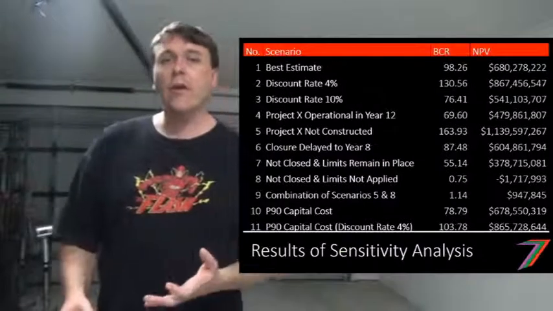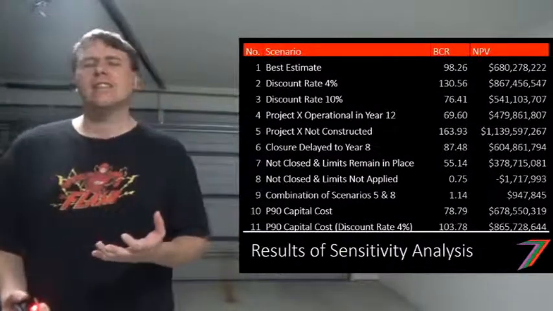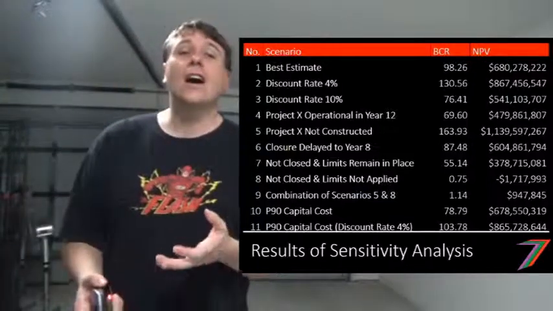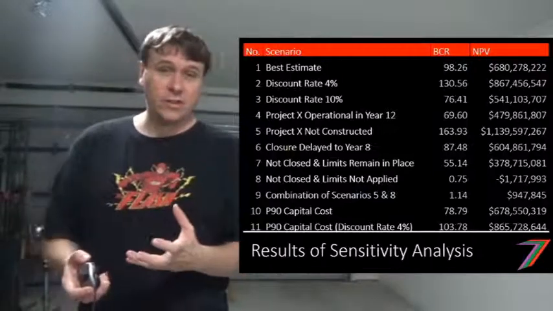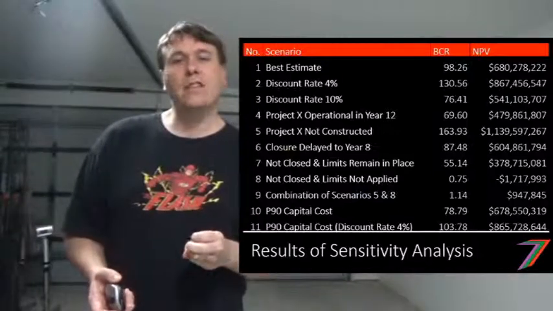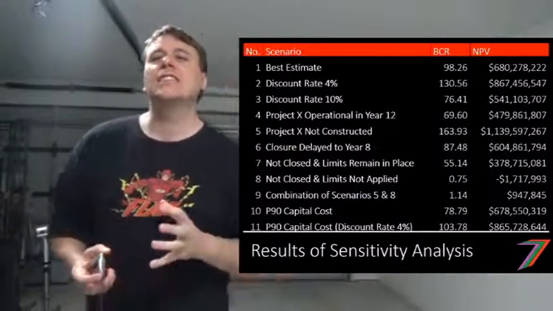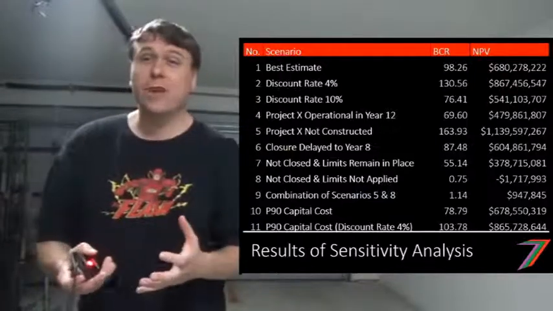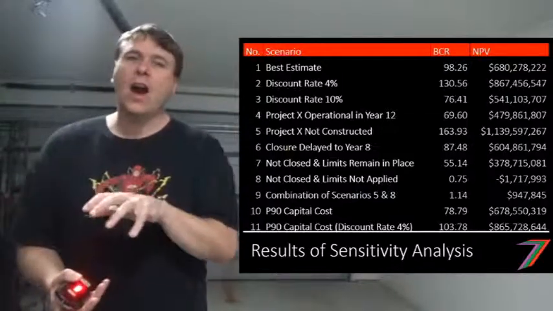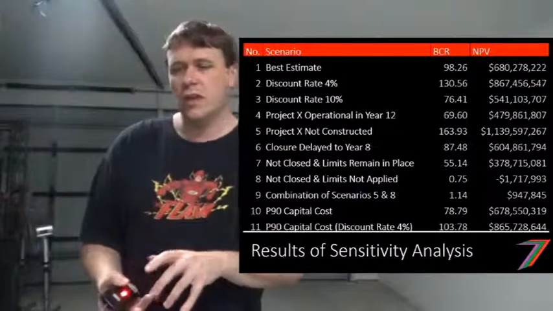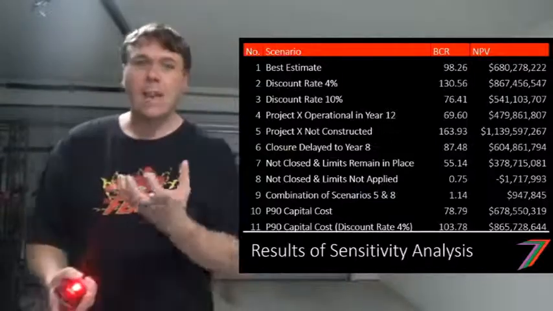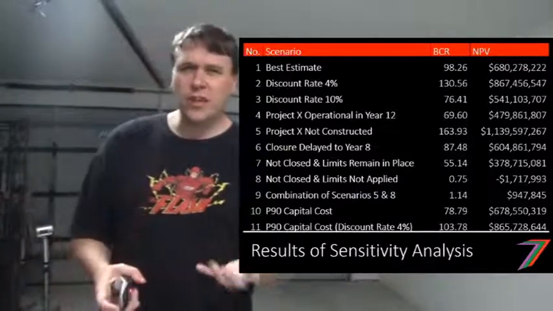So what I'm going to show you now is the results of a cost-benefit analysis I conducted several years back now. I'm not going to reveal the name of this cost-benefit analysis, but you can see here by the results that we have a massive range of results coming out. So we had a best estimate, I think, of BCR of 98.26, which is exceedingly high. The reason this benefit cost ratio was so high was the cost was very, very low, and the benefits by comparison were very high. So I think we're talking about a couple of million in terms of cost, and almost 100 million in terms of benefits. When you get those low capital costs, you tend to get benefit cost ratios that fluctuate a little bit more.